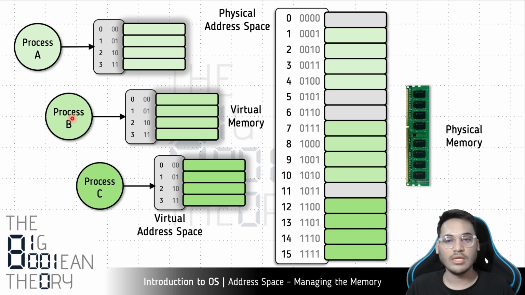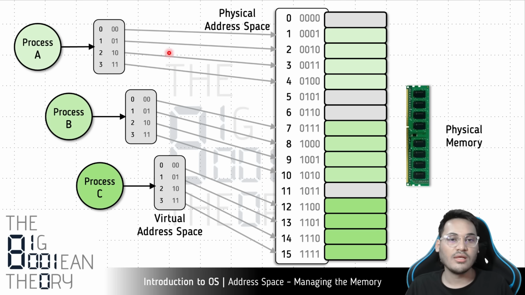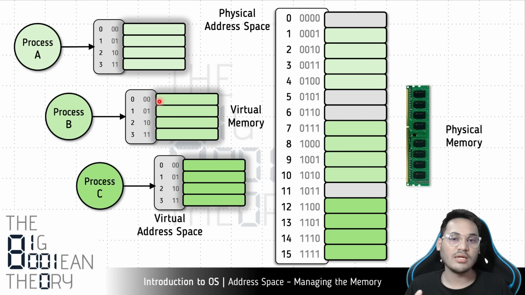In the case of process B, it feels that the memory is 4 bytes long and it contains its own data, right? And if you see, all of this has been defined by the operating system. The virtual address space and the mapping between the virtual address space and the physical address space have been defined by the operating system. And by carefully allocating this virtual address space and mapping them in such a way, the operating system is able to create this illusion for every process that this is how the memory looks. Every process feels that the memory is private to it. So this is how the illusion of a private memory works.